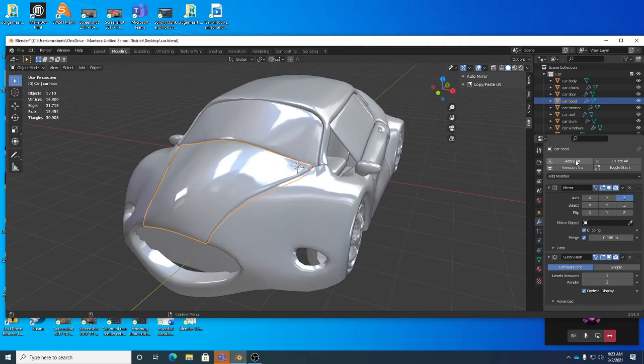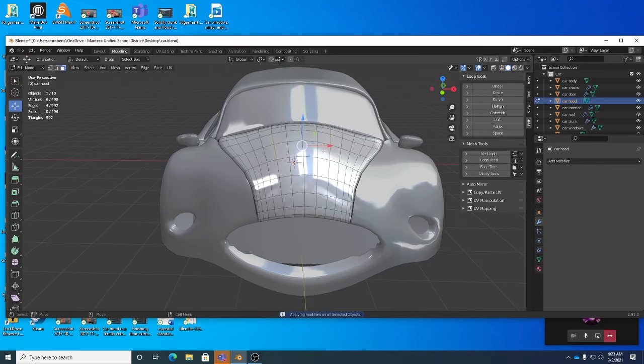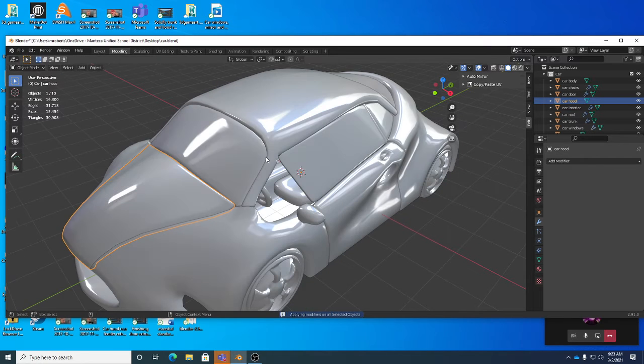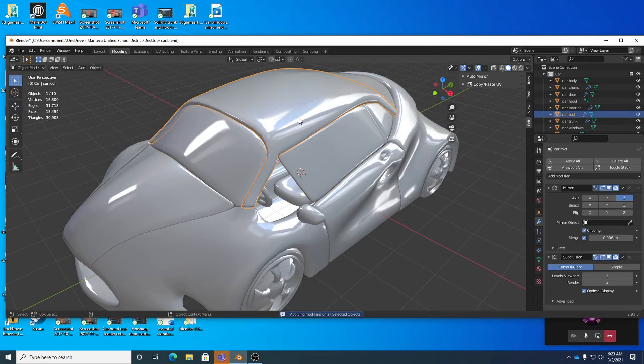And that gives me this. You could delete all, you could apply all. So it's really cool. You just hit apply all, and it applies all of them, right? So there's our low res for that one. I can go here, apply all. And you see how we start to get these all to be our low reses?